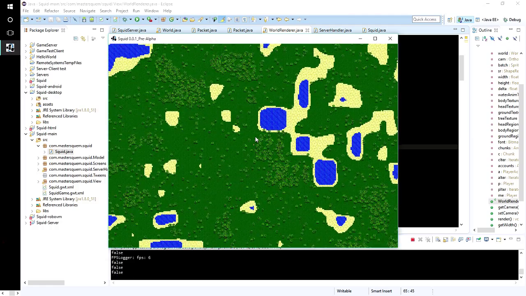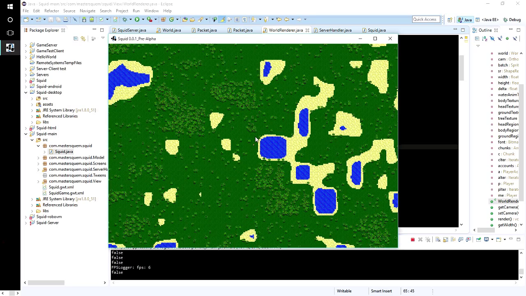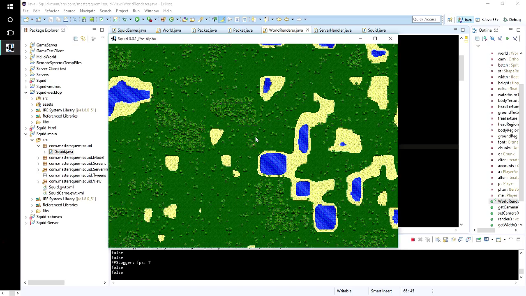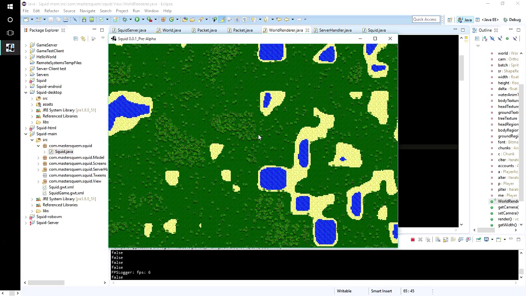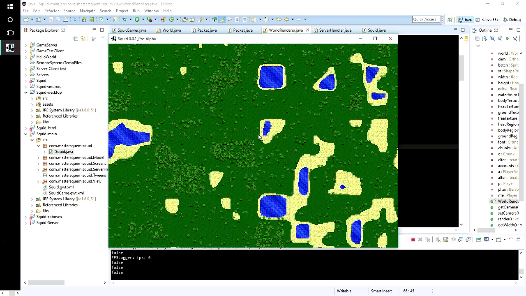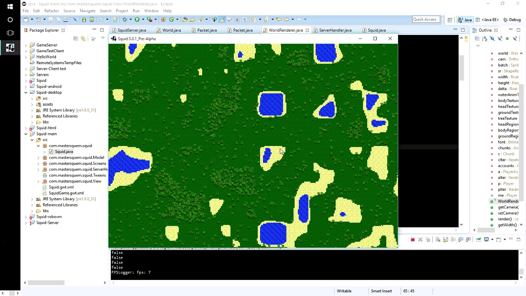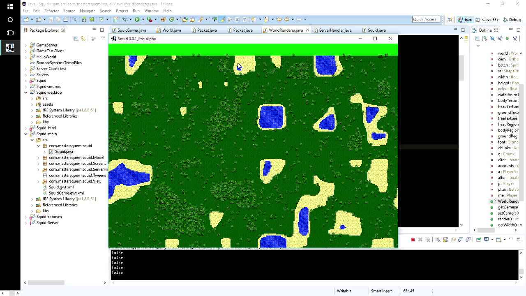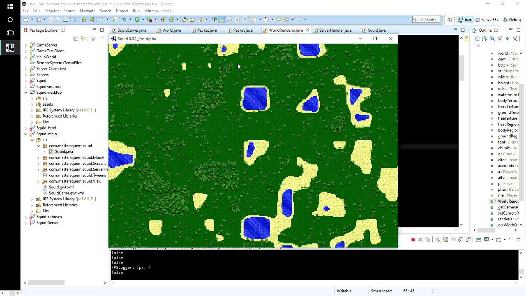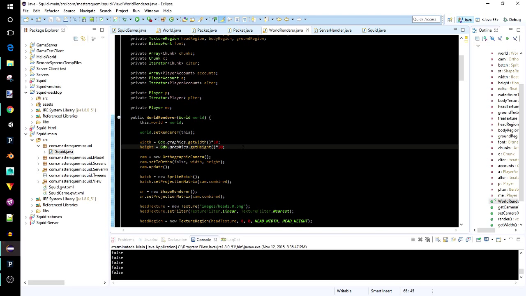I don't think it's infinite generation. I didn't think I got that far, I don't know for what reason. Also, I think you can walk through trees in this version, unlike in the other Android version. So yeah, this game didn't get very far. Yeah, you can see there's an edge. Lame, whatever. But it's pretty cool, I have to say. I mean, if we would have gotten farther, it would be awesome.